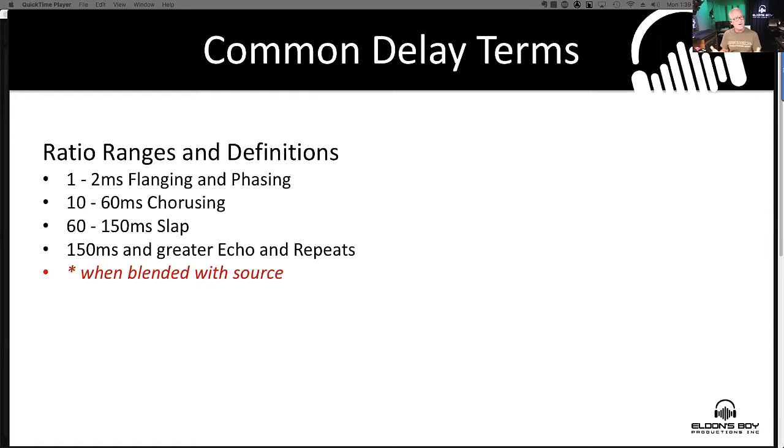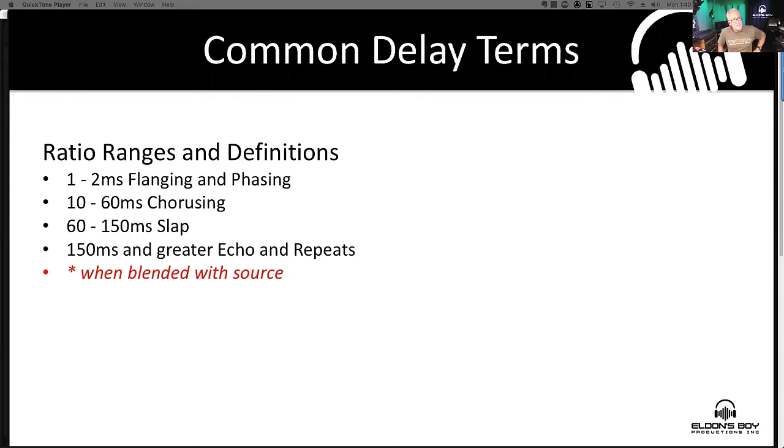Now, if it's a lead vocal where the person's going to talk, obviously you're going to want to take that slap off. Well, on SSL, we have those little color switches along the bottom. You can program those to simply turn the delay on and off. I actually had it set up that way on Petty, where I was inserting the slap on his vocal when he would sing. I would bypass the delay when he was talking, and as soon as I was ready for him to sing again, if the fader got over a certain position, it would re-engage the delay. So I never really got lost with it.